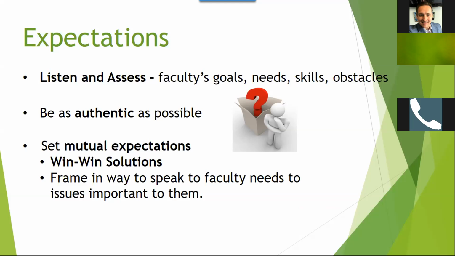And the third thing is to set mutual expectations. Set up win-win situations. Think out of the box. So faculty want it this way and it's never been done that way, or there's a constraint. Try to think of how we can implement this while meeting our constraint. Is there another way? Talk to other coworkers and come up with ideas that we could possibly do what they want without slighting our own needs.